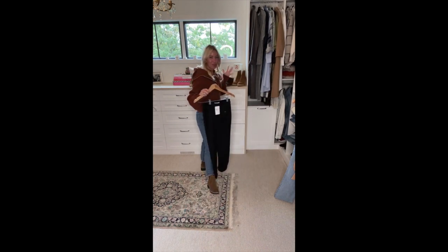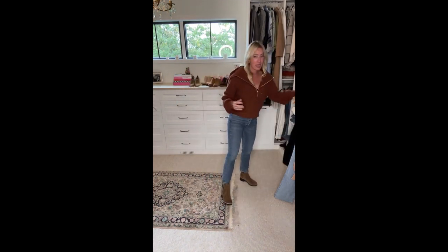Now, how do you take this and make it either more casual or play with this collar, right? Because it can get kind of overwhelming. Well, if you zip it up just a little bit more, but still keep it open, okay? Long hair, I might tie it back to show off that neckline. You can also keep pulling it forward and give yourself more shape around the front and pull up that collar a little bit, which I think can be really fun. This is a great sweater.